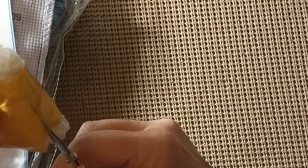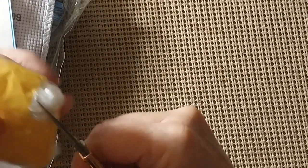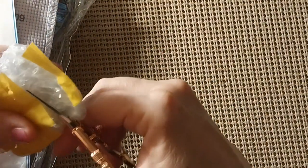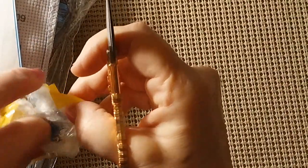I don't know what happened to my orange scissors. They were here earlier. I probably used them for something. Heaven knows. Let's see if I can get this package open. This is from GBFKE store.